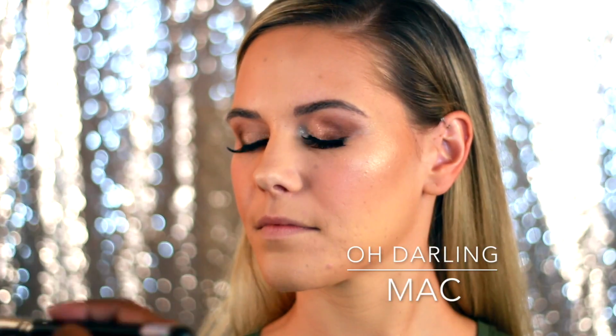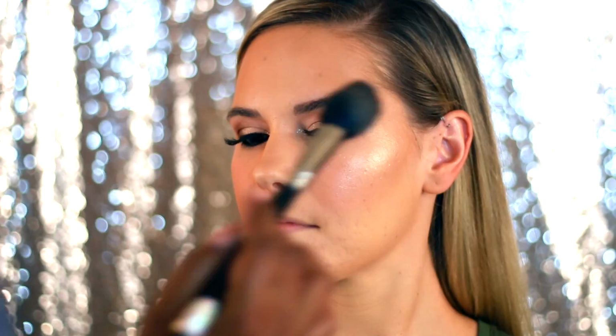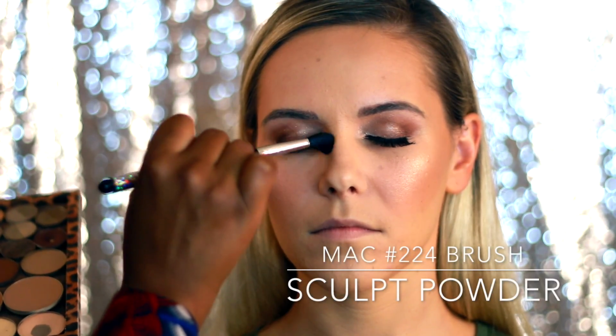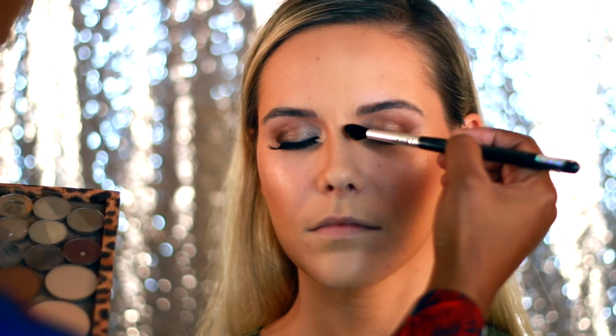I'm going in with Oh Darling. This is a MAC shimmering powder, and going in the top of the cheekbones. And then later on you'll see me putting some on the tip of the nose and the Cupid's bow. Now I'm going in just to contour the nose. This again is a Sculpt powder and the 224 brush. They are both from MAC Cosmetics.